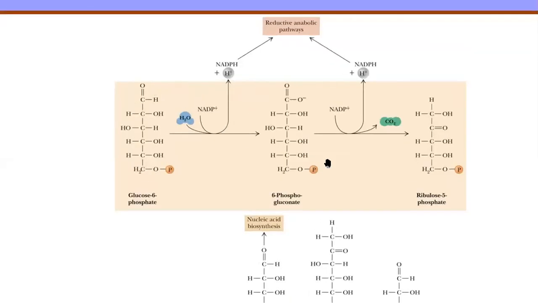You see here, this is the first part, the so-called oxidative part. We start with glucose 6-phosphate in the presence of the enzyme glucose 6-phosphate dehydrogenase. The oxidizing agent here is NADP plus, reduced to NADPH, and we form 6-phosphogluconate. So the aldehyde here is oxidized to a carboxyl group with the production of 1 NADPH. Then a second oxidation reaction occurs where 6-phosphogluconate is oxidatively decarboxylated to ribulose 5-phosphate with the production of a second NADPH. Notice here that 1 carbon, the COO minus, was lost as CO2 in the reaction. So we call this an oxidative decarboxylation reaction.